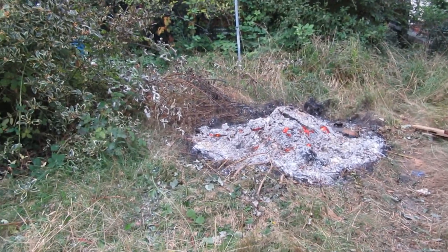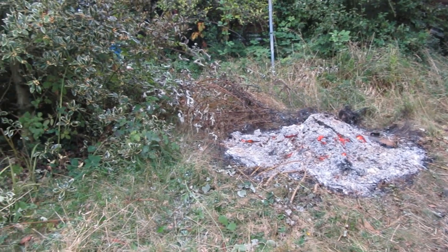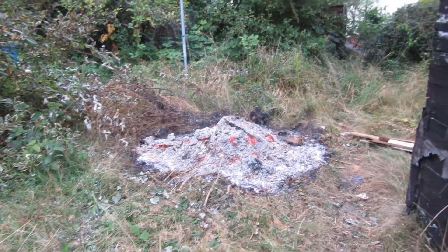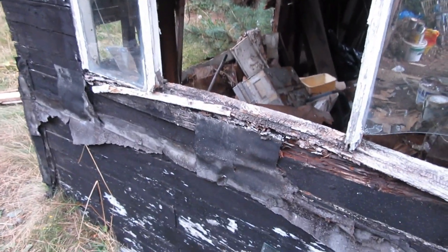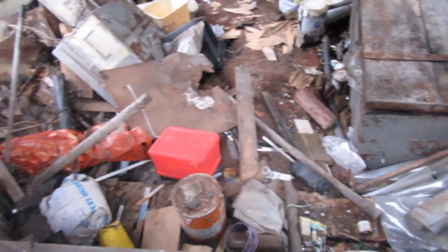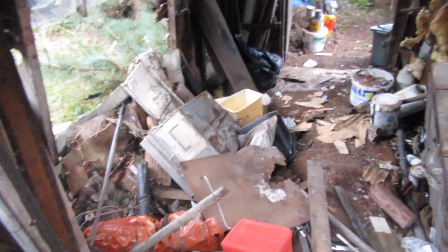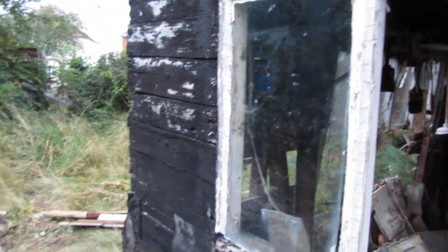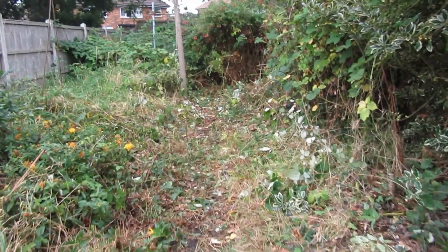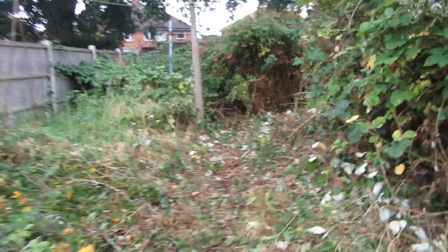I've had a great fire and burned quite a lot of stuff, even fresh stuff. Once the fire got going with some of the dry timber out of the shed, it really went well. As you can see, the shed is well past its sell-by date — I've got holes everywhere. There's still junk and rubbish in here, but we'll see what happens. Managed to do quite a bit today, concentrated on the fire and getting rid of some of the rubbish.